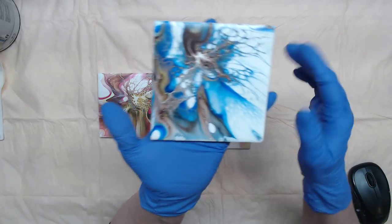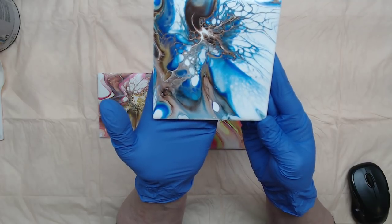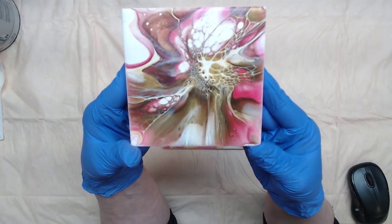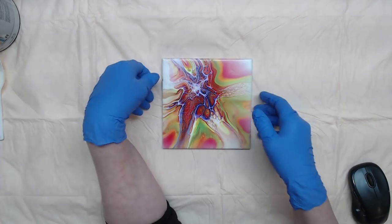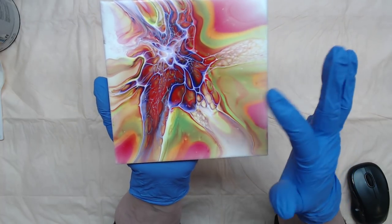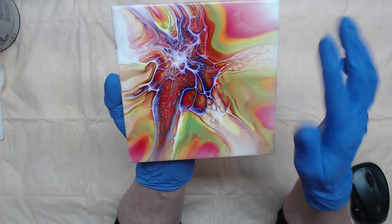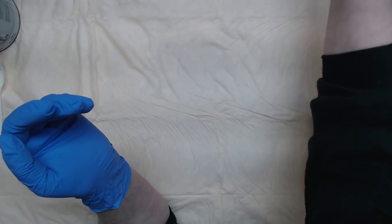These are some blooms that I did. This one was done with my paints: Carolina Blue, Gold Rush, and Dark Chocolate — came out really pretty. This one was done with Bubblegum, Ellen's Red Shimmer, Dark Chocolate, and Gold Rush. This one I had mixed in September when I first took the course, and I just did it last week — they still work, so this paint lasts a while if stored correctly. If you're getting dry spots, you may get some little lumps but it still works.